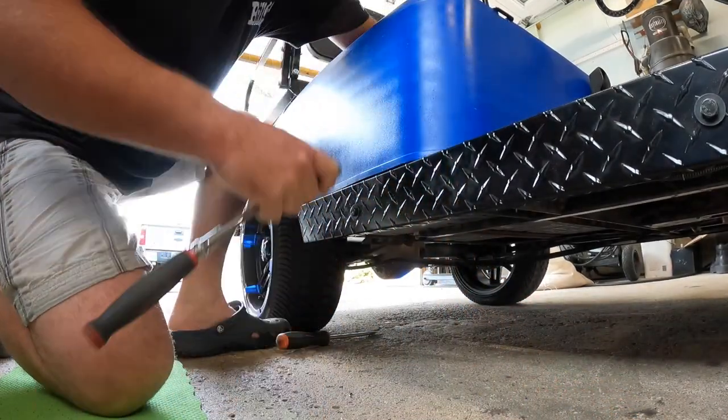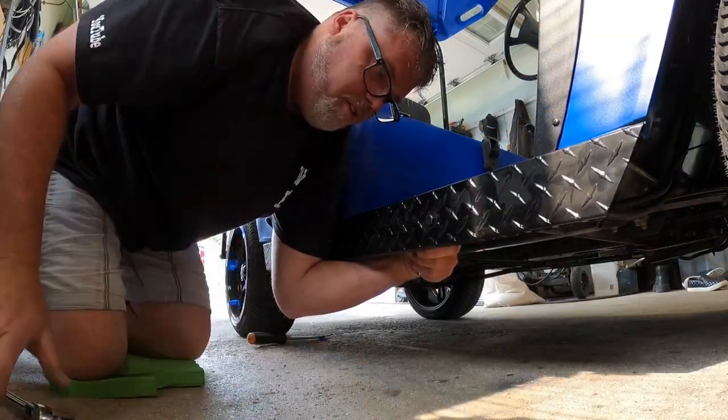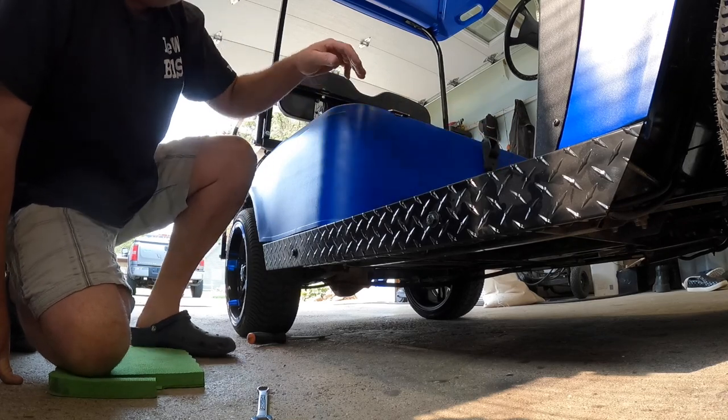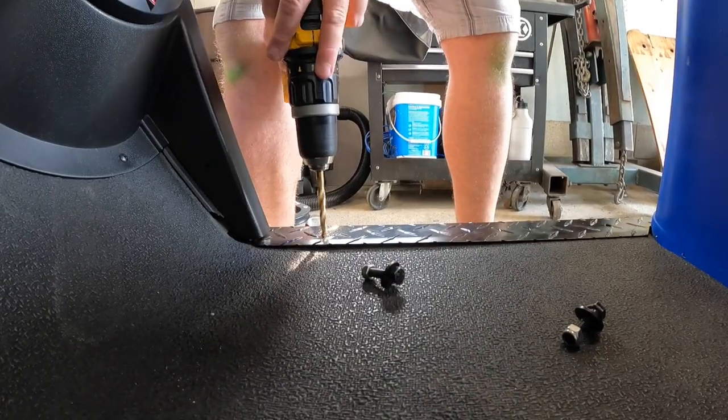It's not a fun spot to get to. There we go, there's one. We gotta get this done so we can put her on the market. Two. Take a drill bit, drill a hole in there. We put those ones down through, and Bob's your uncle. Not much to put the side rails on. Not much at all. Here we go.